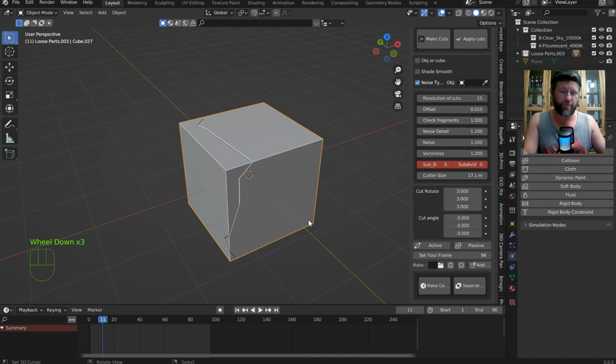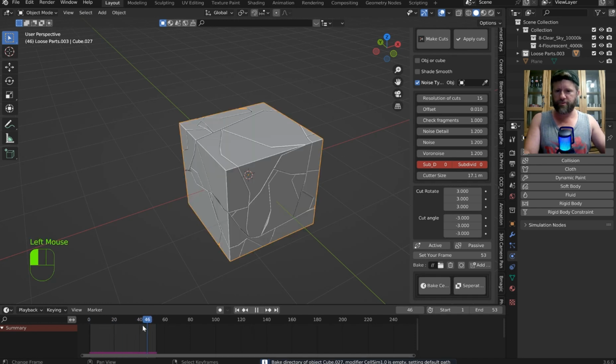Now, if you've saved your file, you can just immediately go down to bake, but you want to change your frames first. You kind of bring them down to something reasonable because you don't have to bake 250 frames for a cell fracture. So go ahead and click bake. Probably is going to take about 5 to 10 seconds on a slow PC, maybe 30 or 40 seconds. Yeah, pretty good. I like that.